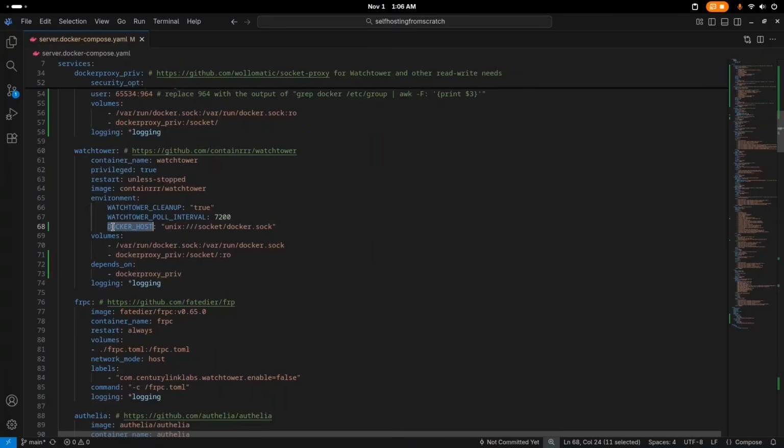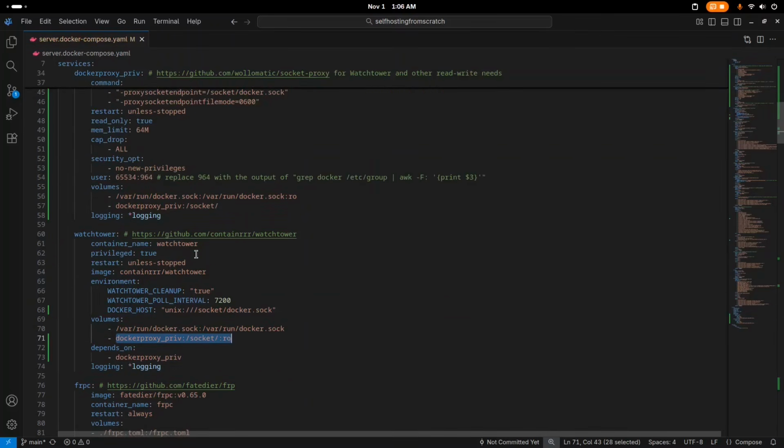And this variable is a standard thing, so it should work across all apps that require access to the Docker socket. Of course, we need to actually make sure that the path exists, so accordingly we mount the volume that we know contains the restricted socket, the same volume we attached to the socket-proxy-priv container. The :RO here just means that this has been mounted as read-only, because there's no reason Watchtower would ever need to modify the socket file.